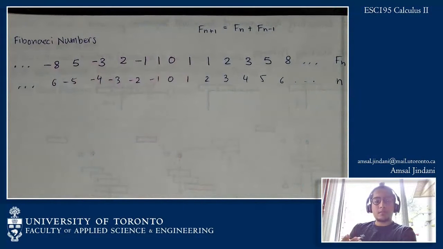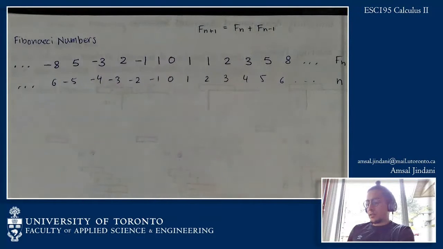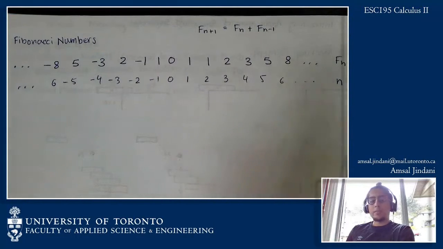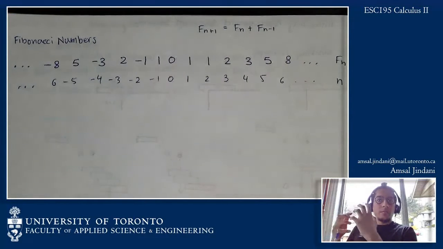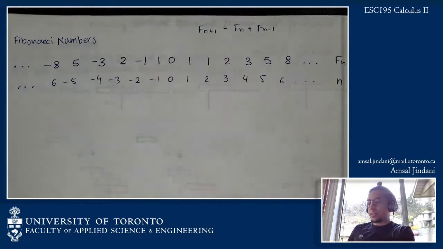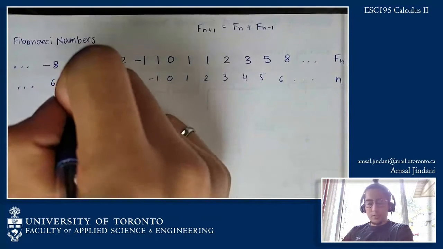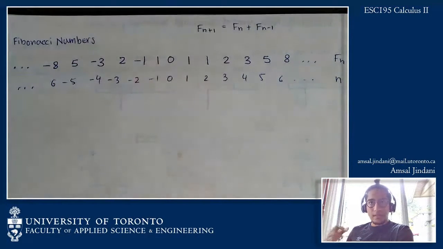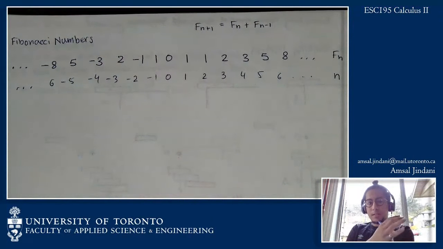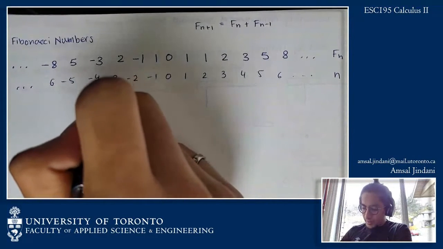Now the natural question is that, okay, we have this recursive formula that I can use to calculate the 8th or the 10th or whatever Fibonacci number. But for me to calculate the 8th or the 10th, I need the Fibonacci numbers before it, because this is what the formula requires, right? So the next thing to ask is, is there any general formula for the Fibonacci numbers? Like, given a value of n, and without needing to calculate all the previous Fibonacci numbers, can I figure out what the nth Fibonacci number is? And there is a formula for that.